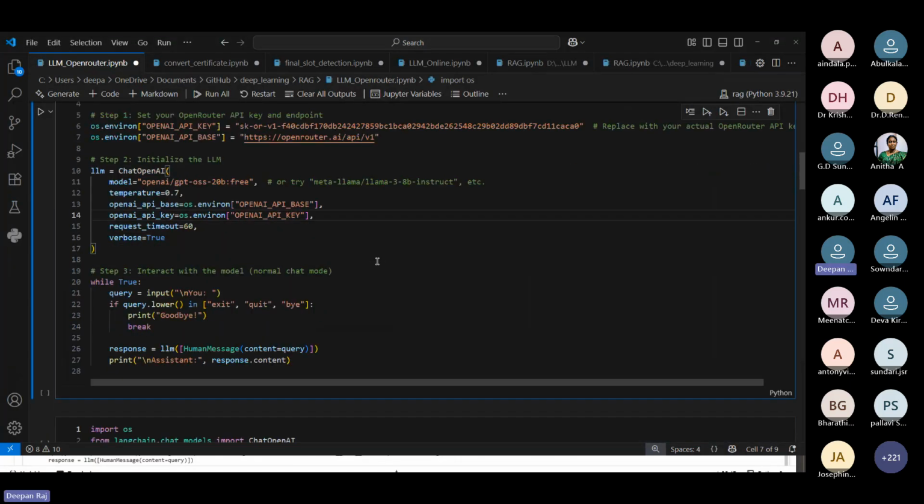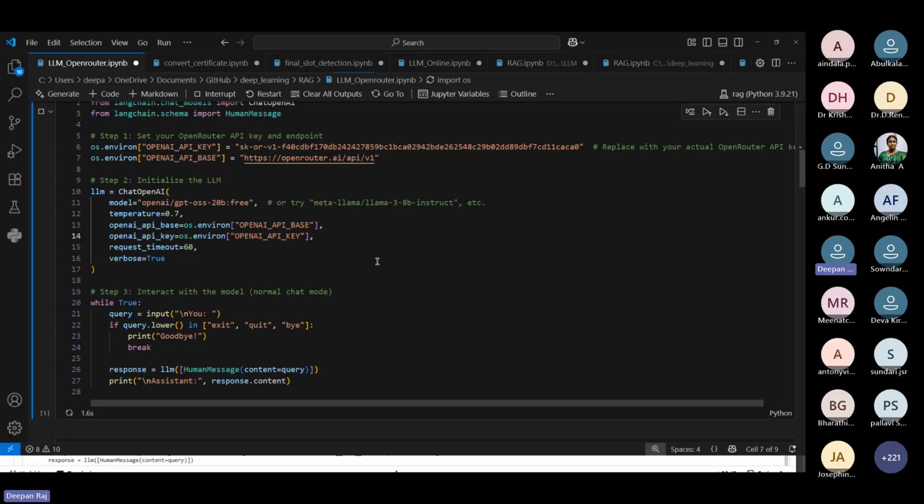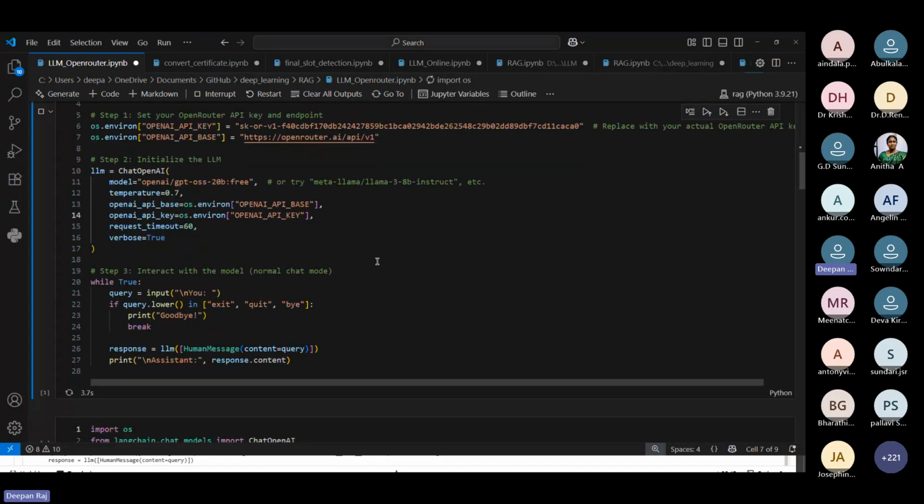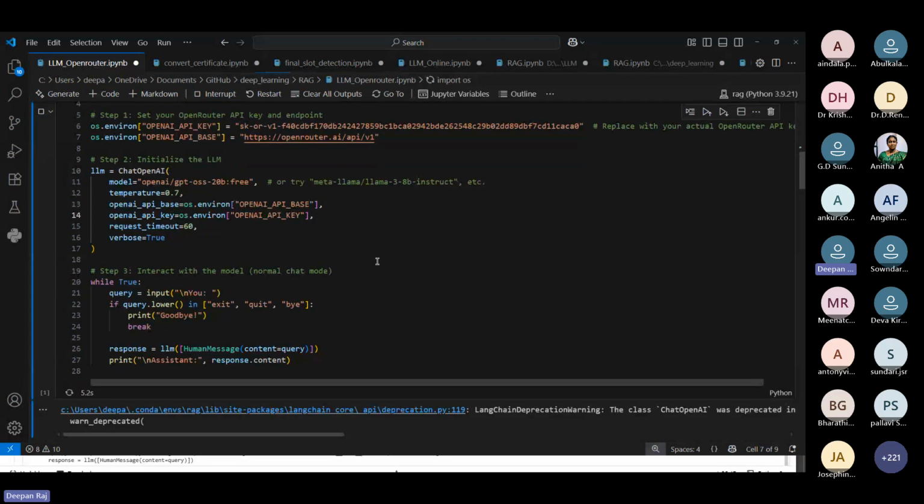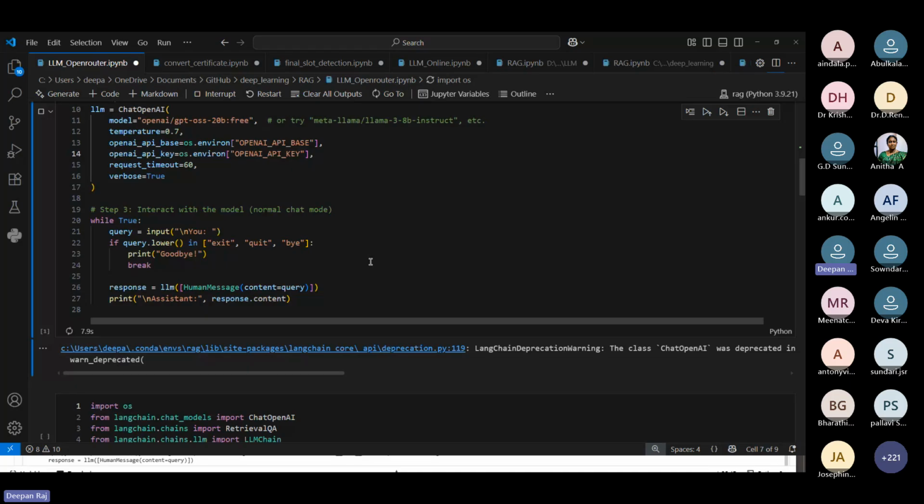That's it. I can simply run the same program, and job done. But again, when running it locally or in Colab, it relies on this open router, because without this open router, we cannot.